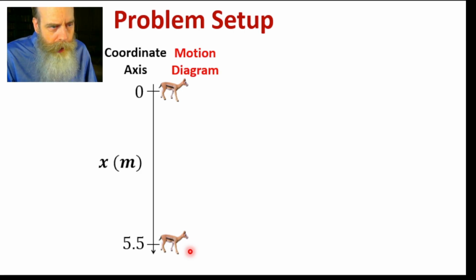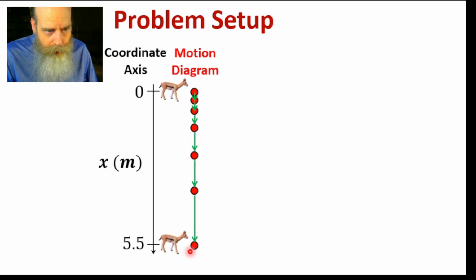Let's draw a motion diagram. So we have her initial position, that red dot. She falls for a time interval delta t, gets to here. For the same time interval, she gets here. And then for successive time intervals, here, then here, then here. You can see that the spacing between the dots is increasing as she falls. Delta x is increasing, which means that her speed, her velocity is increasing as she falls, as we saw on the video where I analyzed her position versus time.